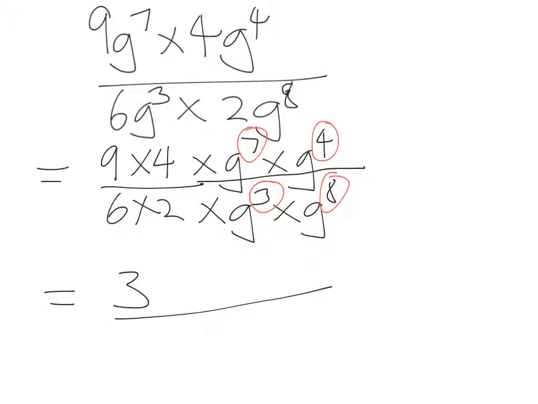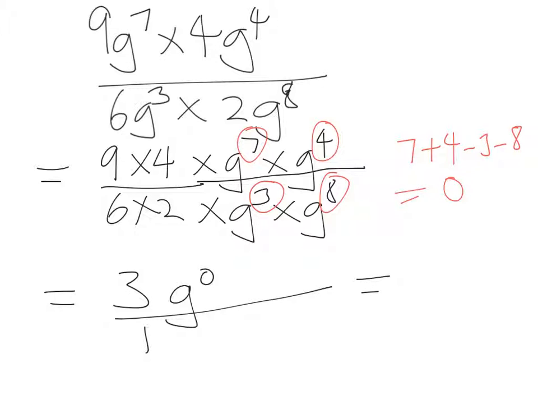That means the first law says I must add the powers on the top line because those two terms are being multiplied. So it'll be 7 plus 4. The g to the power 3 is in the denominator, so its power needs to be subtracted, so the 3 needs to be subtracted. The g to the power 8 is also in the denominator, so its power needs to be subtracted. Now, if you look at all that, 7 plus 4 is 11, take away 3, take away 8 is actually 0. So we end up with g to the power 0 over 1.